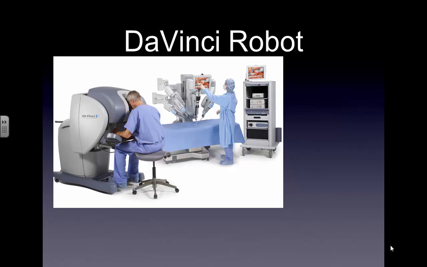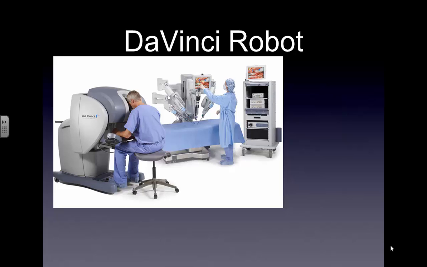Instead of cutting open a person's whole chest, these arms just puncture into a person's body. Usually they can go in, depending on which organ they're operating on, between the ribs. They can get some under the ribs. One of them usually goes in the belly button, so there's no scar afterwards. Then one of these has a camera and a light, so that's what the doctor's seeing and he can see what's inside your body.